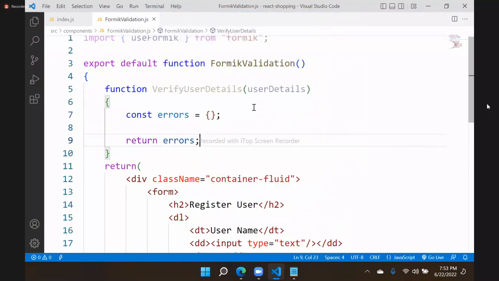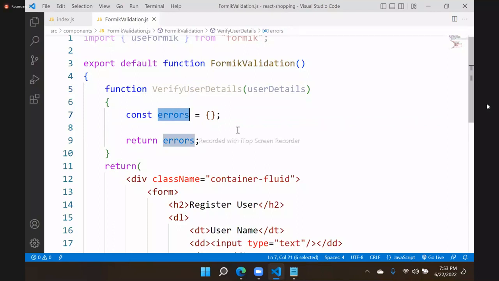It will get the values from the form, verify those details, and report the problems by storing them in this errors object.